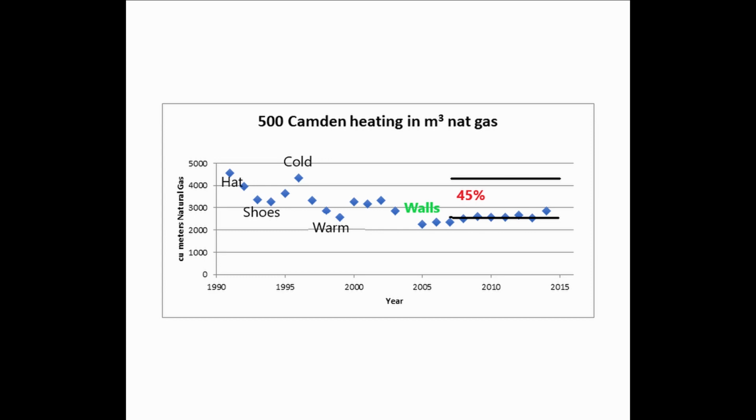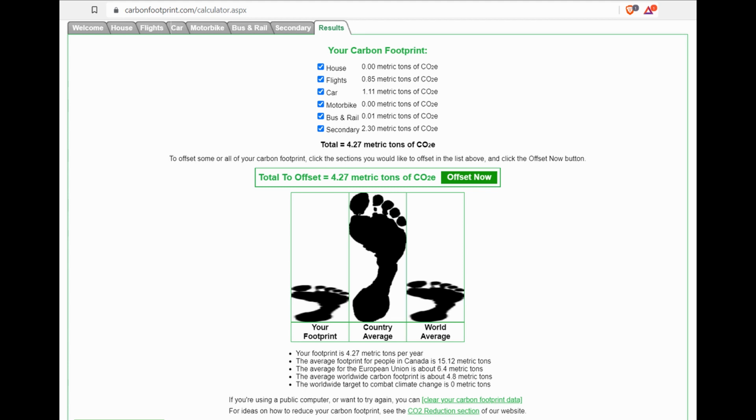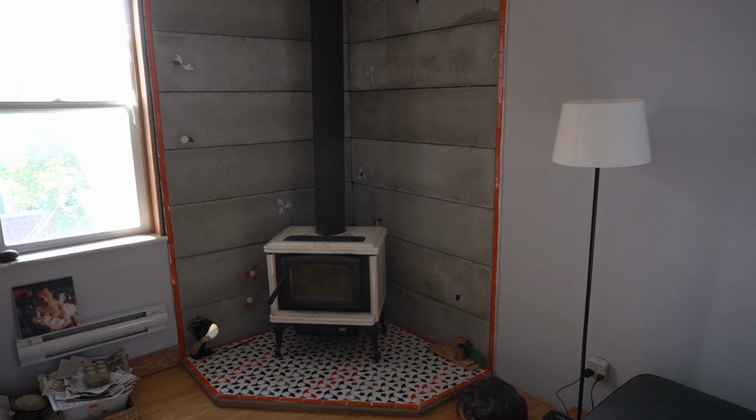But as you can see here, the gas really stopped in 2015. That's when I cut the cord on fossil fuel heating and canceled my natural gas hookup. I converted the house to electric baseboard heating and put a wood stove in my living room. This is my carbon footprint before doing any retrofits in my house, about 12 tons of CO2. By reducing my heating requirements through these tiny retrofits, I could cut the gas off, and now my entire lifestyle produces about 4.25 tons. That's a 64% reduction. Which has really changed for me after this, and for the better.